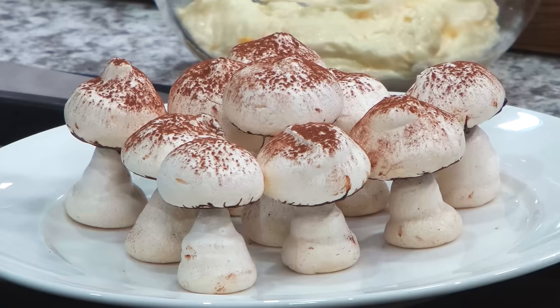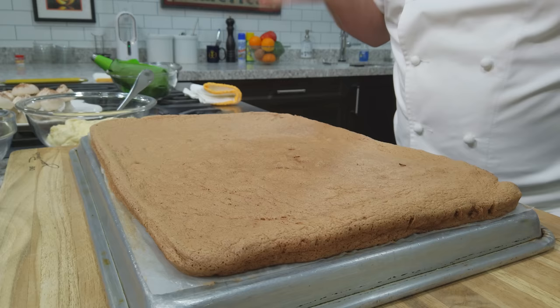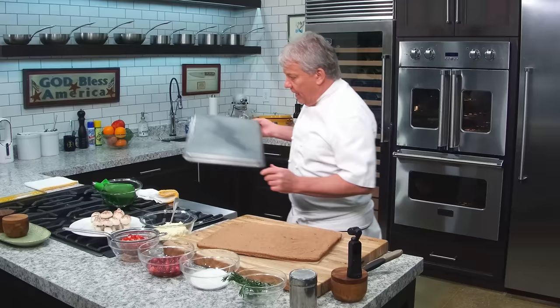Okay, friends, everything's ready. Check out the mushrooms. I will pick them myself. The cake is, trust me, sticky. I put it on the cookie sheets. It's easier. And now I'm going to take it out of the cookie sheets, and I'm just going to pour it here, and then I can work on it on my cutting board. And I'm going to use the paper that is underneath to roll it.